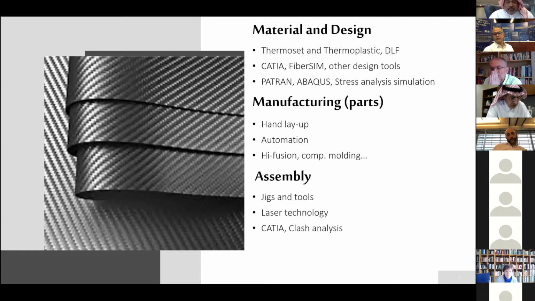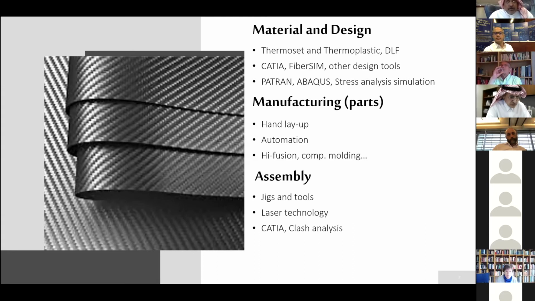Now, we have to also keep in mind the process. Process is very important. Are we doing infusion, compression molding, VARTM, autoclave, RTM, diffusion? All these processes are important because they will affect the strength of our parts, how we're going to design this part, and will also affect its strength in different environments.